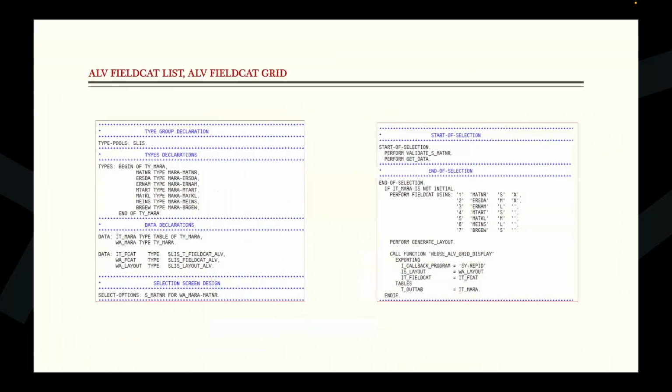There is a keyword TYPE-POOLS SLIS. Why are we using SLIS? Because we were using type group components, SLIS underscore T underscore FIELDCAT underscore ALV.